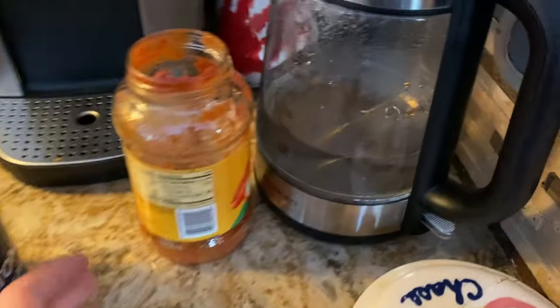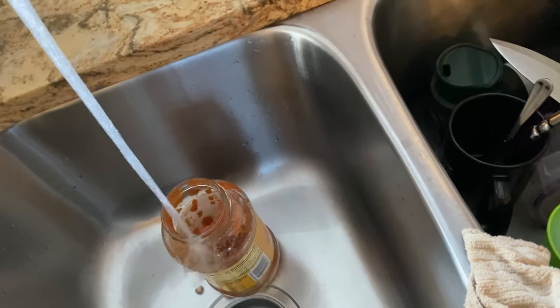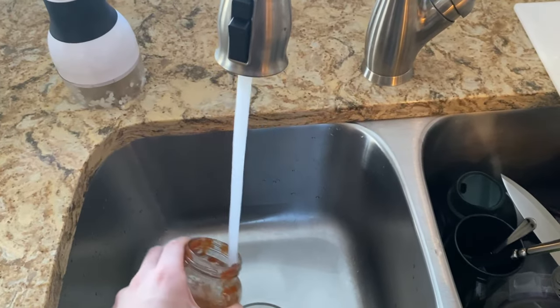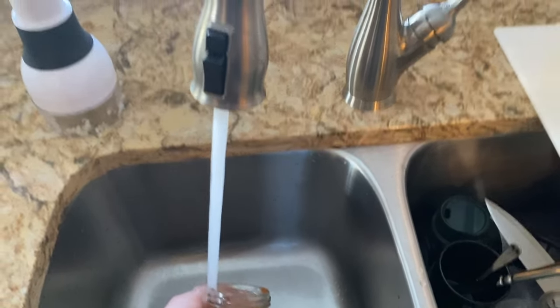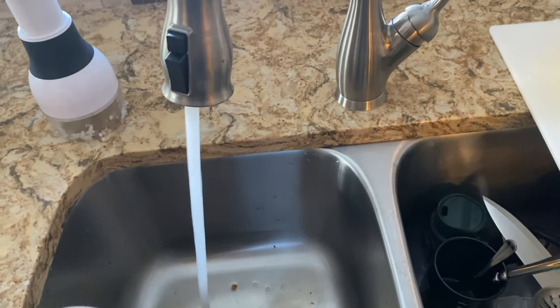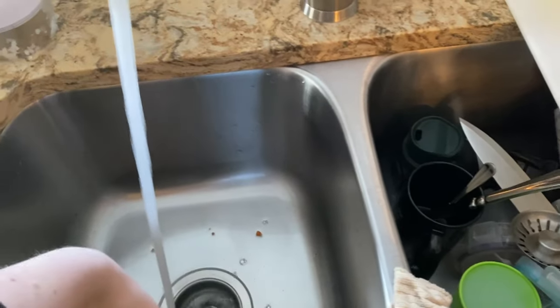It's crazy. Now, if you value your pipes and you don't want grease in them, because some people don't like putting grease down the sink, you can pour one of these into a bowl and then try and pour the grease into the jar. Honestly, it's just a pain in the ass, so I didn't do it. But we're just gonna clean these jars out because recycling is good.